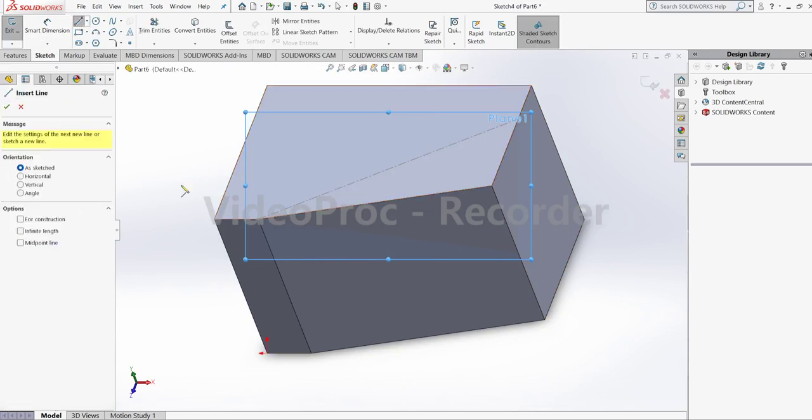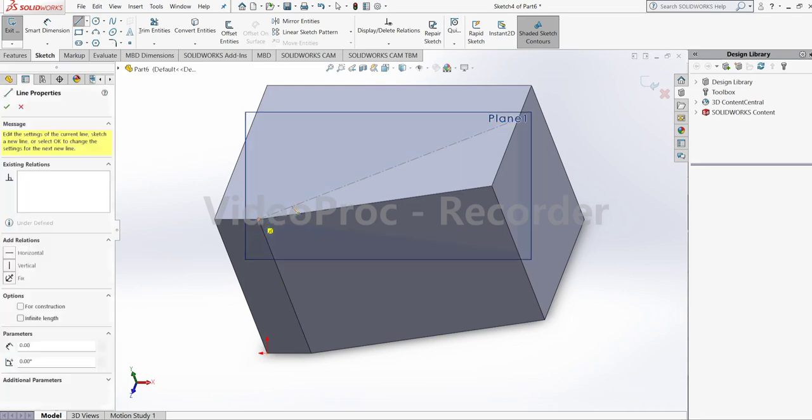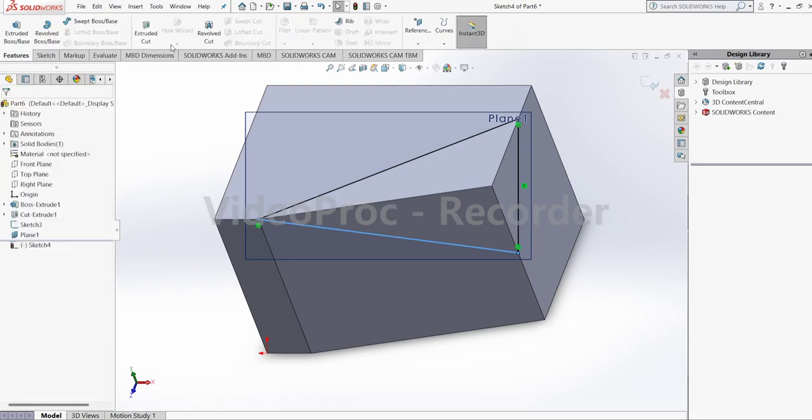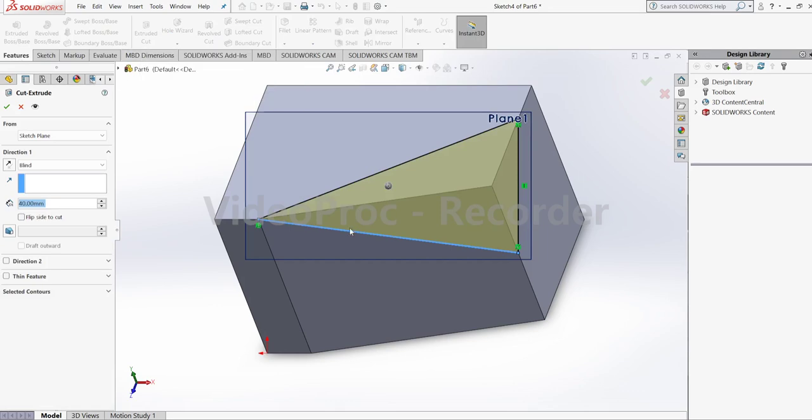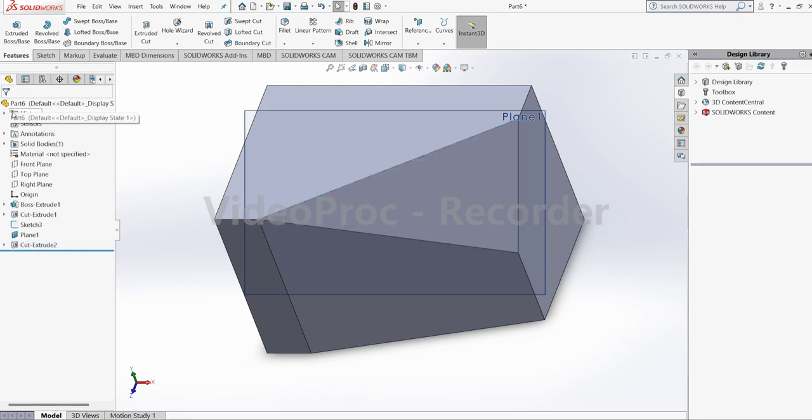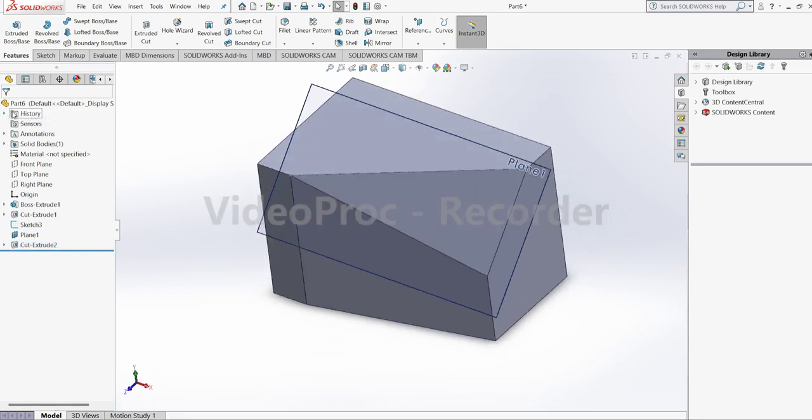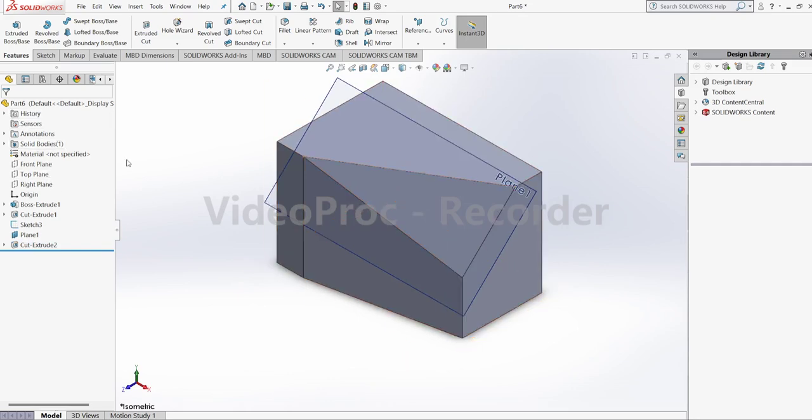Now select the line, select the 3 points, select OK, go to features, Extruded Cut, it's already selected, so click OK, escape, Control 7. Now we need to hide the plane 1, go to plane 1, then hide. So the first cut is over.